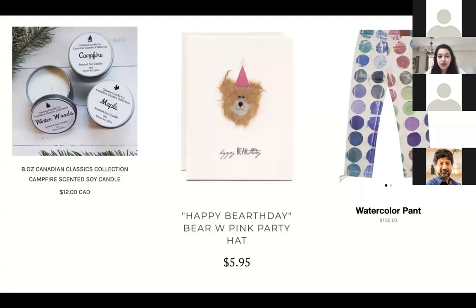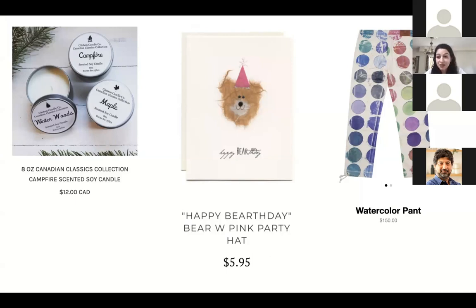Here are some examples of merchants on Shopify who sell their own handmade products, whether it's candles, cards, or apparel. And with Shopify, what's great is because we have so many merchants, we have pre-negotiated shipping rates. So you really get the cheapest shipping rates, and you just print the shipping label from home, put it on your packaging, and you send it off.